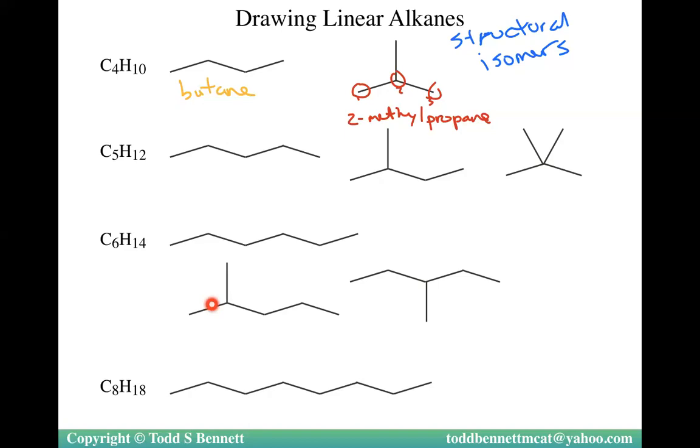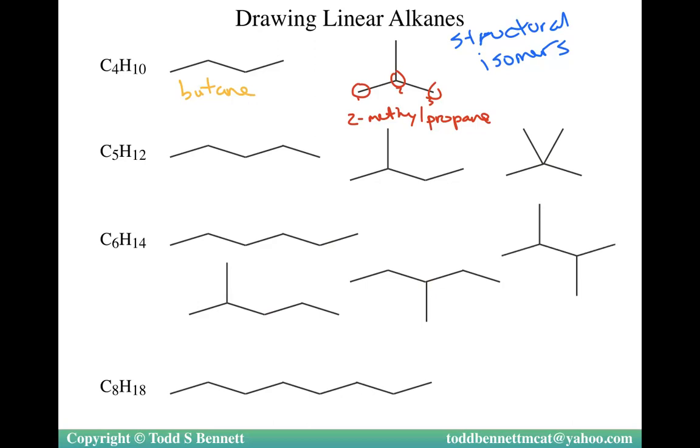I exhausted all of the 5-member chains, excuse me. I have a 6 carbon chain, 5 carbon chains with 1 coming off, it can't be on the end because that would just make a longest chain. So I go 1 in, I put it there, and I move to the middle. Middle's going to be different, but if I move out to the end, it's the same thing.